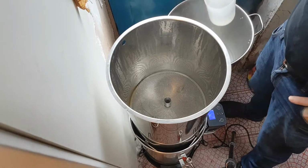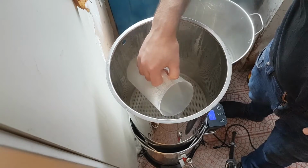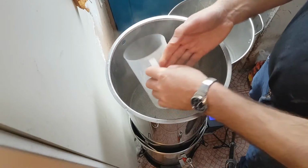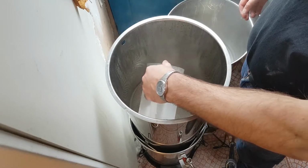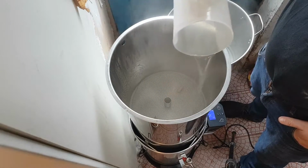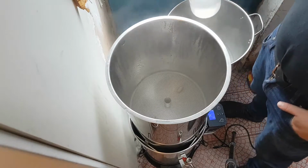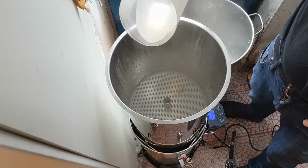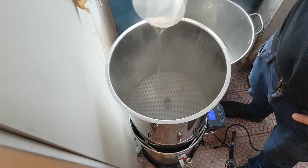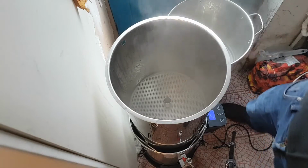Now I generally do go quite slow, but sometimes I do rush it, and you do pay the penalty of losing a little bit of efficiency. So it's nice and slowly goes it, as I always say. I just try to spread what you're pouring over the top very evenly. Okay, so I'm going to start sparging now, and it's about 1 o'clock in the afternoon. I've been mashing for about an hour and 15 minutes so far. So I'll keep on going until we're finished.